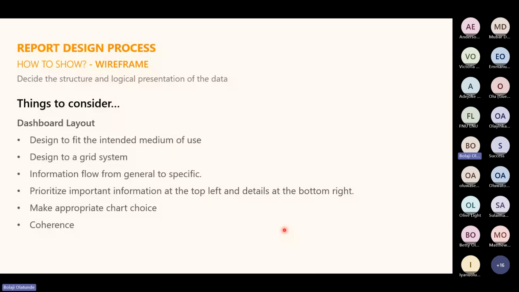Okay. So I see a question that says, I'm slightly confused about the important information and details. The important information and details is almost like this point of information flow from general to specific. Maybe I should not have used important information and details. Maybe I should have used summary information and details. Maybe that's a much better term to use. But the point is, we are going to read information in a particular pattern as human beings, right? Let us take advantage of the natural way that we read information and show you things that align with that pattern. So replace important with summary, right? Replace important with summary.